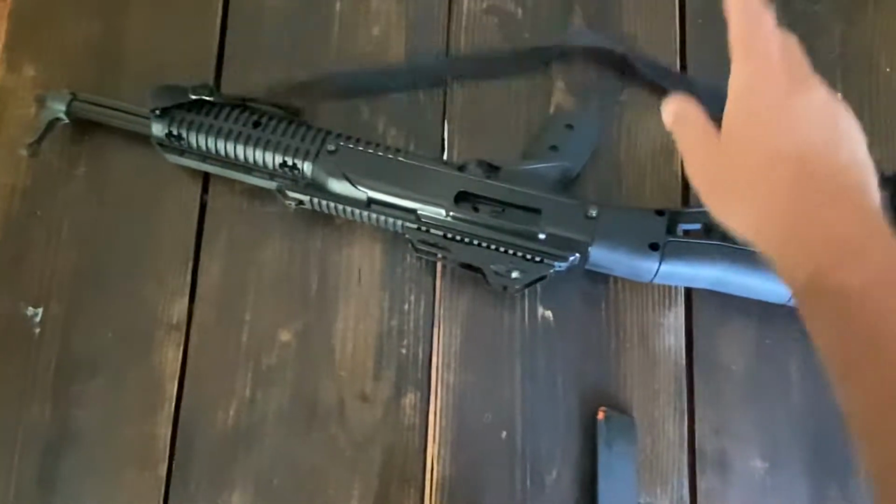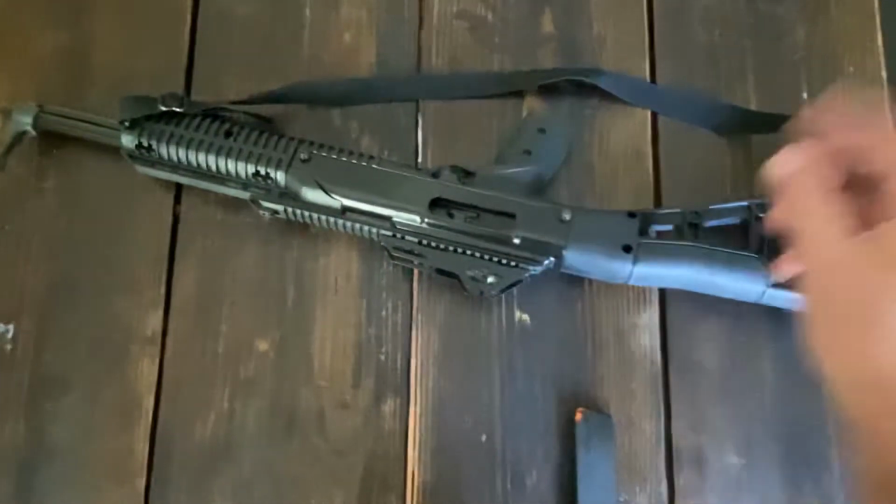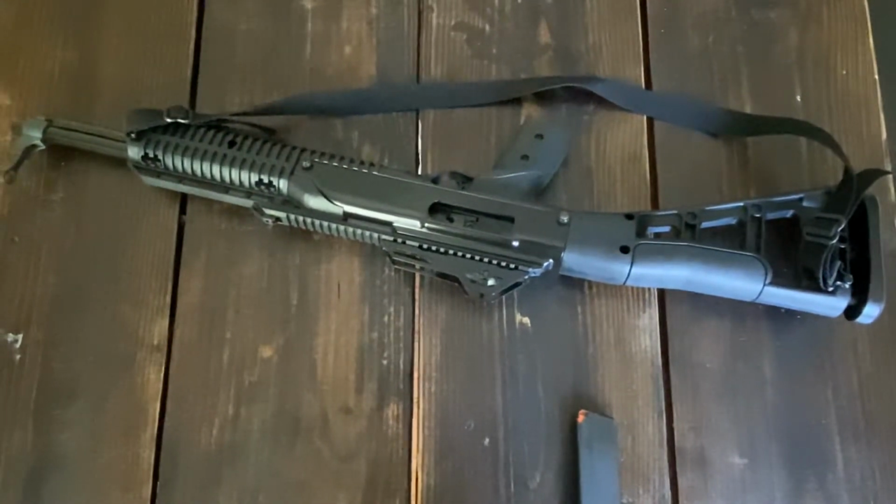Simple blowback design. There's no brass deflector or anything like that on this. Just pretty basic pistol caliber carbine.